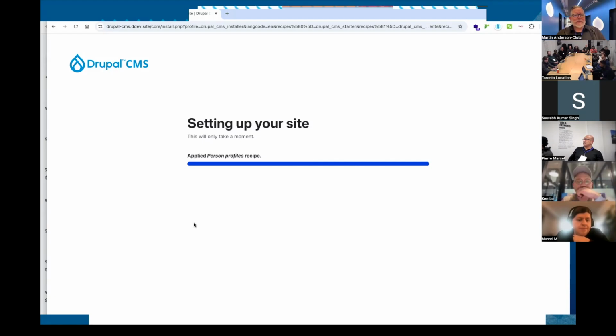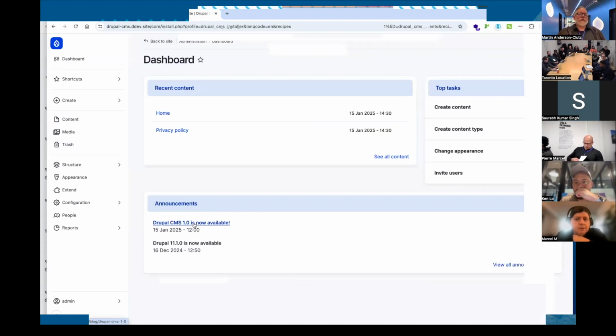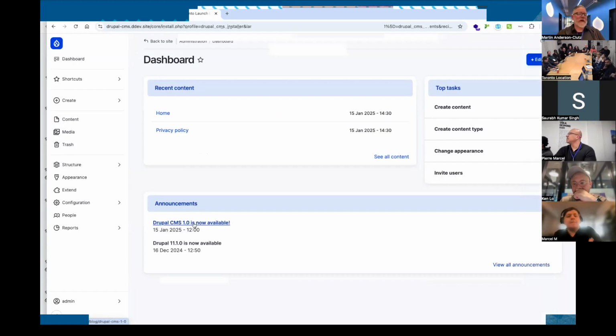And now it's going to redirect to something that is also new to Drupal, or at least, again, as part of a standard experience, which is taking you to something other than either the home page or your user page, but this idea of a dashboard to try and give you some ideas of, here's how to get started with your Drupal website. So you've got Drupal news and events at the bottom. We've got recent content, which has been the default behavior when you get to the node page, but it's got some top tasks here. And there is discussion about how this whole dashboard concept could be better leveraged by some of the other recipes.